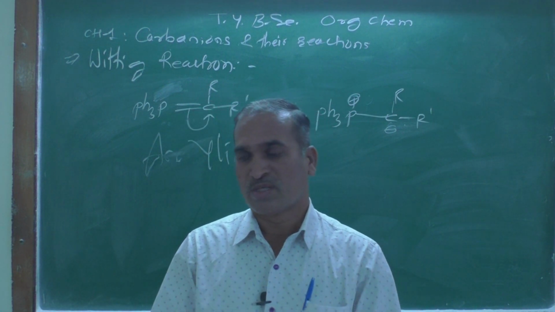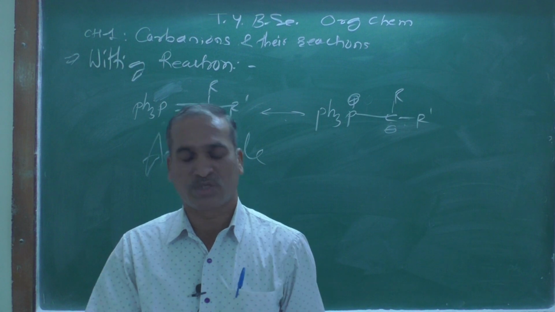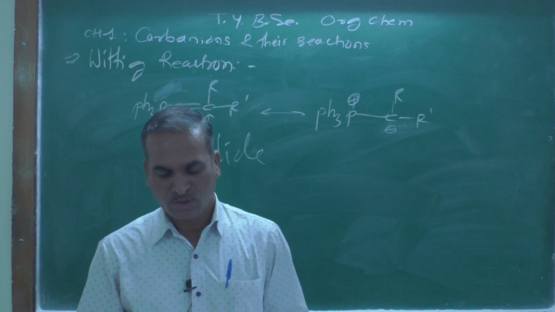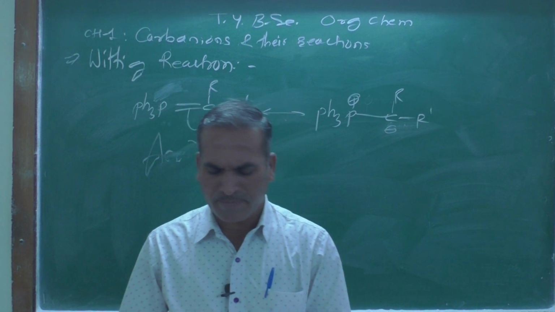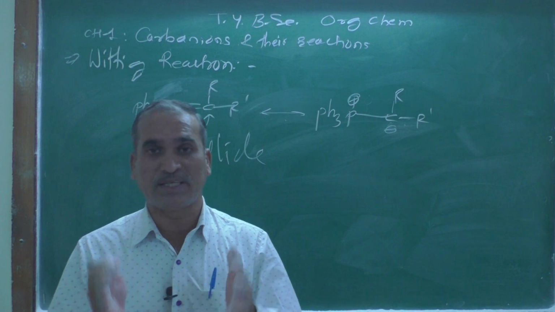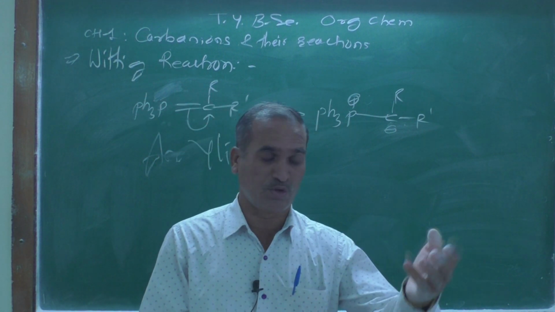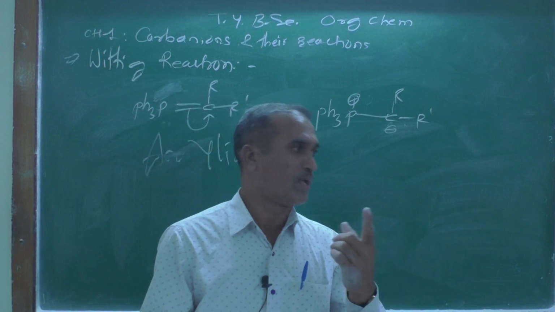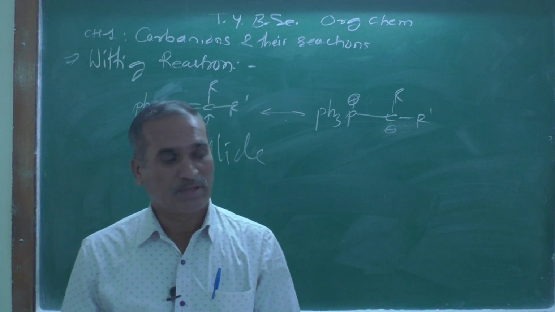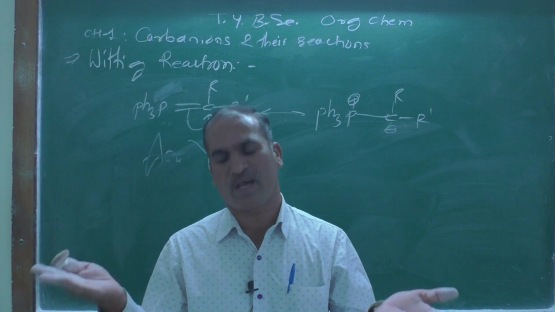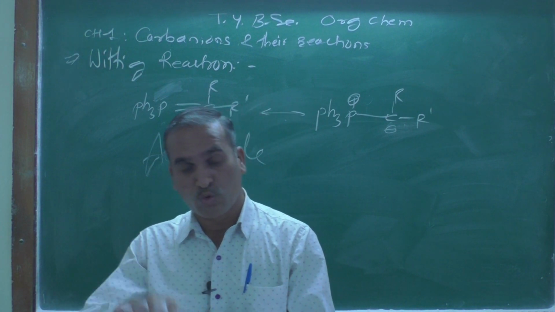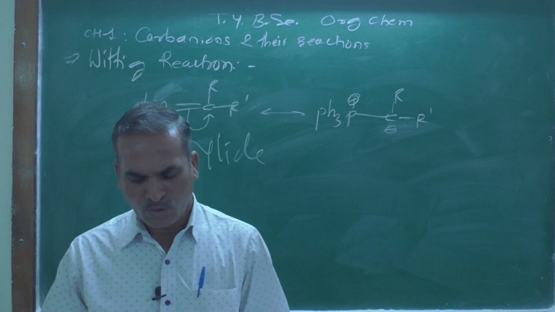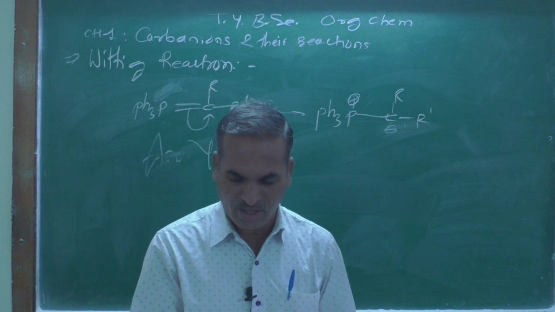So let me tell you some of the important 1 mark questions, or 2 or 3 mark questions. List the factors affecting the stability of carbanion. You just give the names of the factors only. We have seen percentage of s character, then inductive effect, resonance effect, and aromatization. At least 2 factors you must mention and you will get 1 mark. Then, what is an ylide? Ylide we have just now seen.